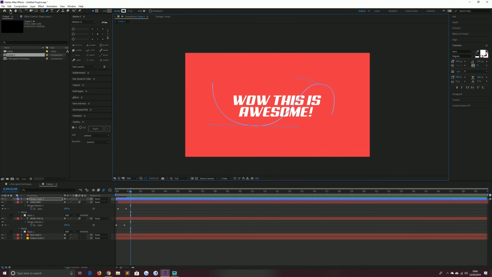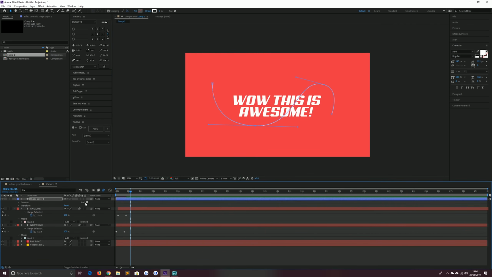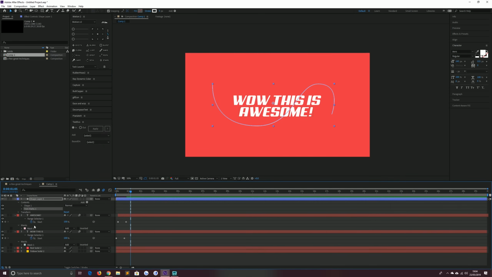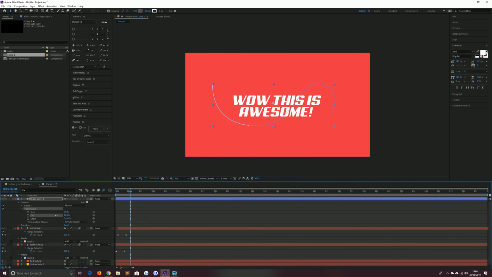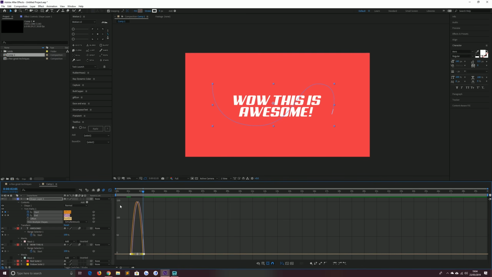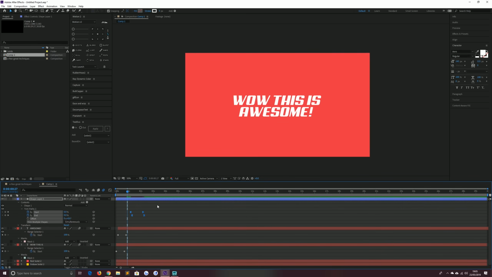Boom. Looks pretty good, right? You've then probably seen people come down and hit add trim path. And then we can do the same thing with these range selector style things here. We can go down to 0, 0 on both, hit a keyframe, move us, say, 30 frames, Control Shift right, and go up to 100 on both of these. If you then offset one group of these keyframes by a couple of frames and hit F9, that easy eases them. And then clicking on this graph editor here, you can click and drag to make this go from fast to slow. And you've probably seen this. You've seen it everywhere, I guarantee it.